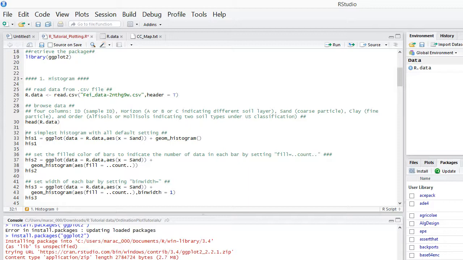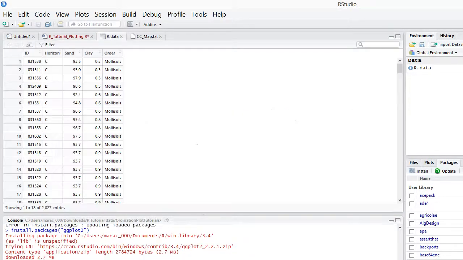You can also single click your data's name, and it will pop up a window to show the whole data set. We have 5 columns here.